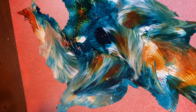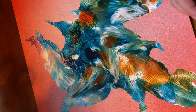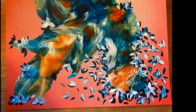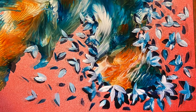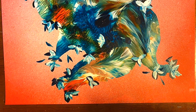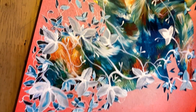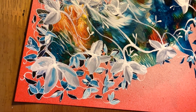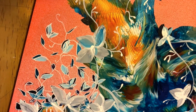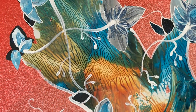Now, the only thing about this piece that was bugging me was the uneven edges, so I had to figure out how to correct that because I really liked what was going on here. The first thing I did was I used those little brushes and I just started making some little marks. That's it, just little marks around the edge. I thought, I'm just going to make some little marks and see what I can come up with using some of the color schemes. And then I added branches and some little vines and some little flowers. And I used my little white gel pens there to make those delicate lines, and then just kept adding details, little details here and there.